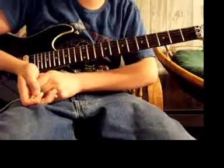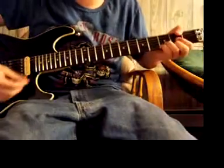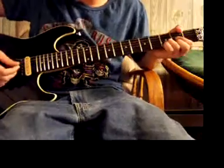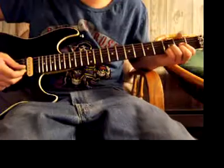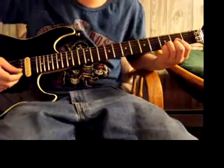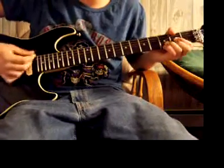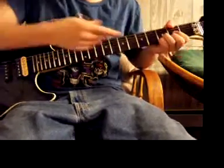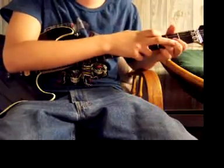And you should get the chord progressions just by looking at the song, or just by hearing the song. And then you do this, which is open D, 2nd fret on the G, 3rd fret on the B and high E strings. And then we keep that formation, but instead of the 3rd fret on the high E, we do the 2nd fret on the high E.